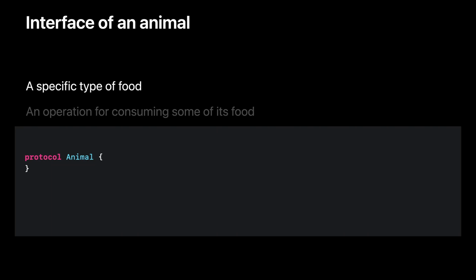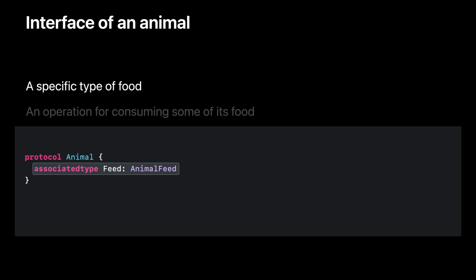The specific type of food will map to an associated type of the animal protocol. Just like a type parameter, an associated type serves as a placeholder for a concrete type. What makes associated types special is that they depend on the specific type that conforms to the protocol.